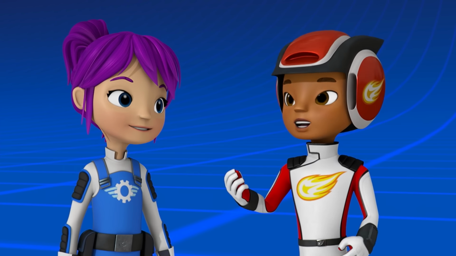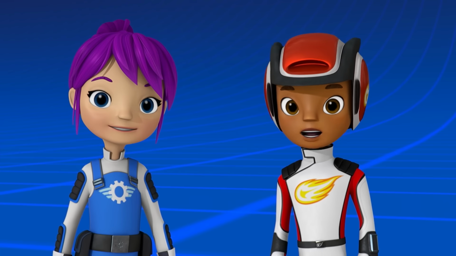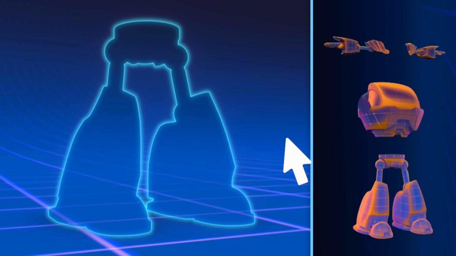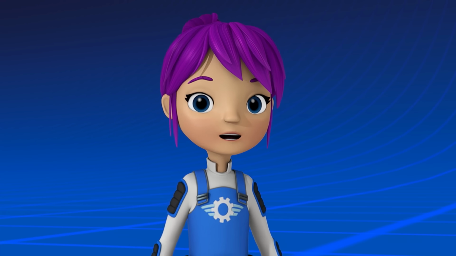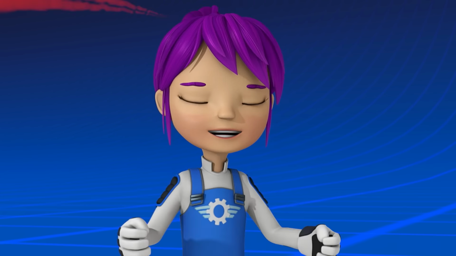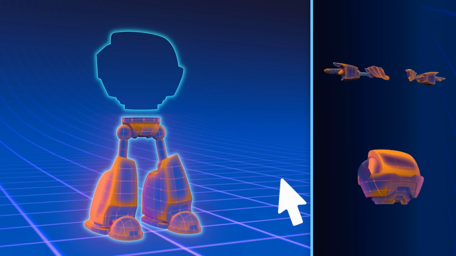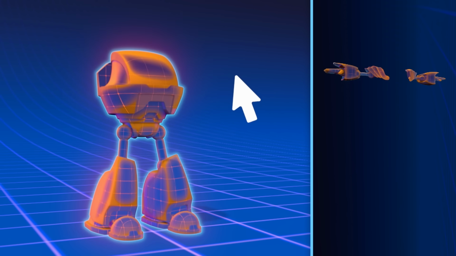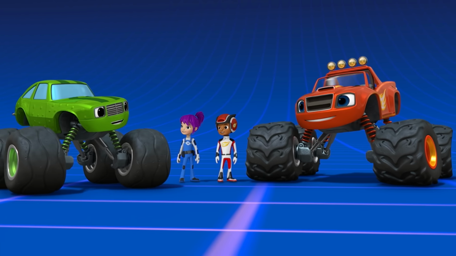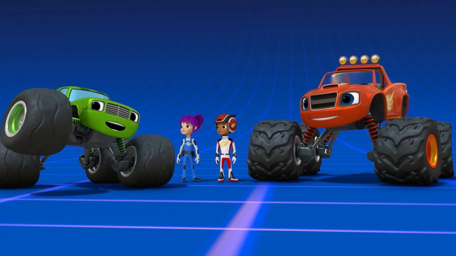I know, let's give our robot legs so he can run and jump. Drag over the robot legs to start building. Great! Now, let's give our robot a big, powerful body. Now drag over the robot body to continue building. Awesome building! Oh, and what if our robot could have super strong arms?